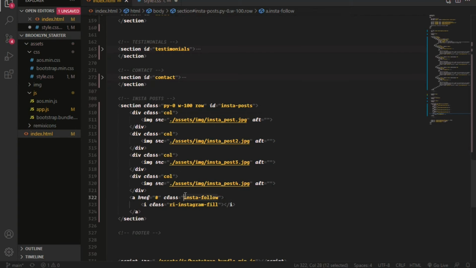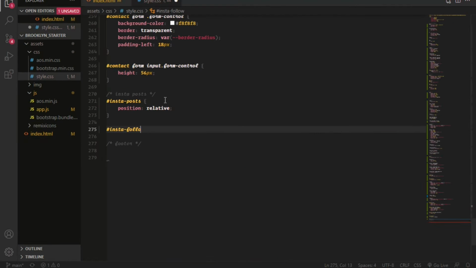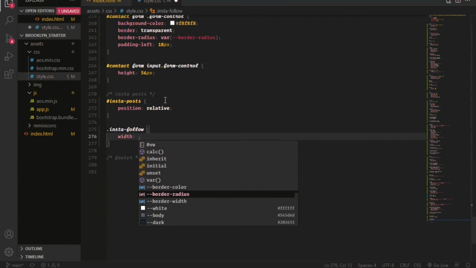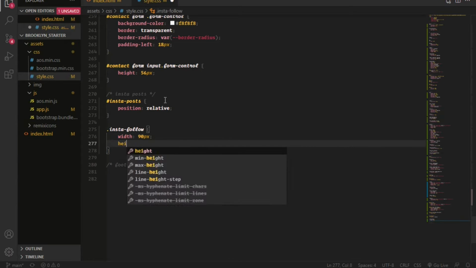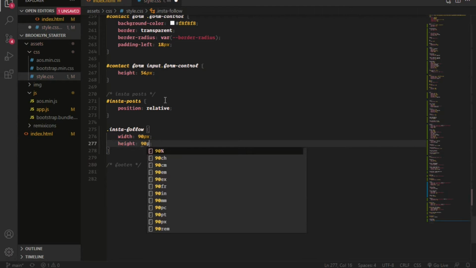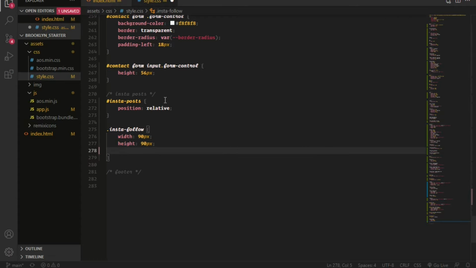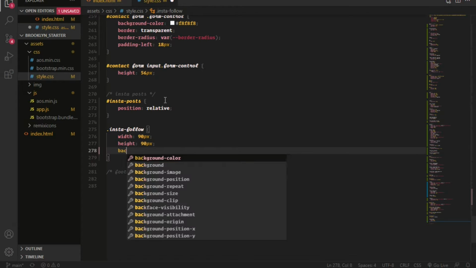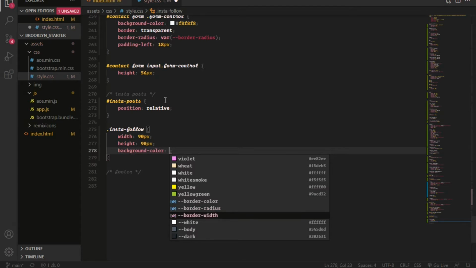So I'm gonna copy this class, and I'm gonna put it, and then I'm gonna give a width like 90 pixel, height 90 pixel, and I'm gonna give a background color as well. Background color is going to be dark.